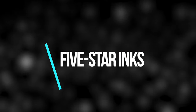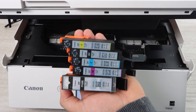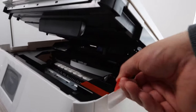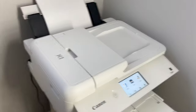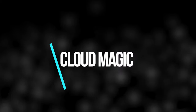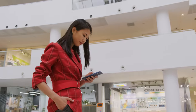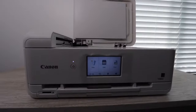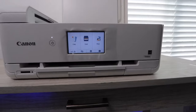It's 5-star inks. Boasting 5 individual ink tanks, it's poised to bring your visions, be it vibrant pattern designs, heartfelt greeting cards, or vivid photos to life. Heck, it even nails the everyday stuff like school assignments and documents. It's got cloud magic. Imagine printing that stellar Instagram post or Facebook memory right from the app. With its Wi-Fi AirPrint feature, it's not just possible, it's a breeze.